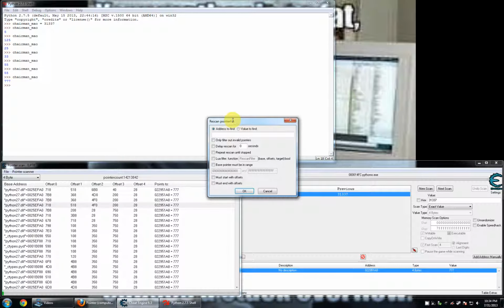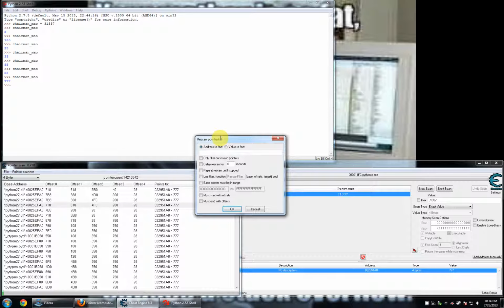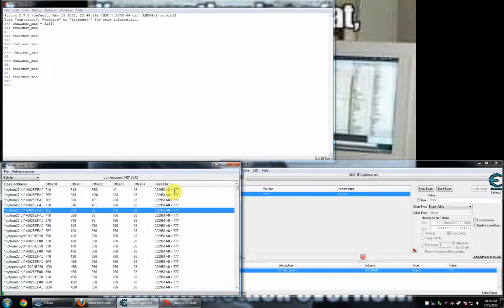What's this menu right here? It says, what do you want to search for? The first thing this menu asks us is, are we searching for a new address because you've restarted the application or forced it to be loaded to a new thing? Or are you scanning for the value on the far right side? So let's go over that just a little bit. The address to find. What are you scanning for? We could be scanning for this, which is, we're only going to consider this column right here. We'll cancel that. The address to find could be the left side of this column right here.